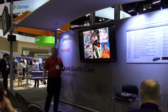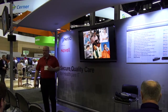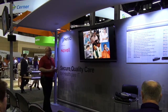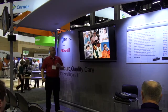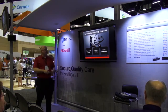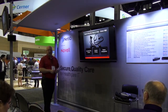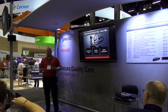No matter what kind of device you have, whether it's corporately supplied or personally supplied, it does provide some challenges to organizations in terms of how do you provide services to those devices, how do you secure those devices, and so on. And that's what we're going to focus on. So Novell has been in existence for over 30 years, and our legacy and our strength is file, print, and management. And what we're doing now is providing file, print, and management capabilities to your mobile devices.